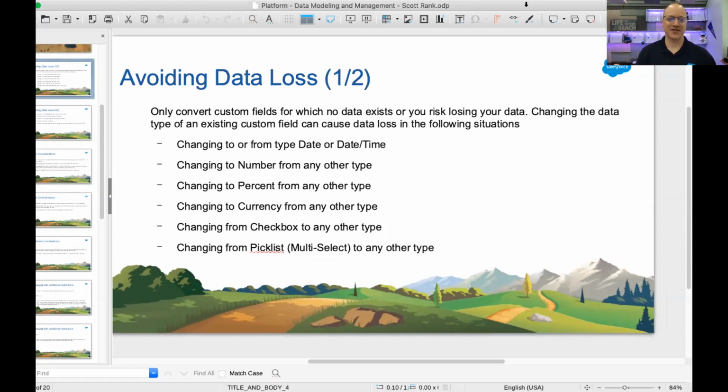So I have converted those, and to my knowledge I've never lost any data converting a number to a text. That's why they felt a little like safe harbor to some extent. But I can't say that for sure on some of them. I don't know what you'd change a text box to, like a Boolean field of true, false. I don't know that I've ever changed one of those.